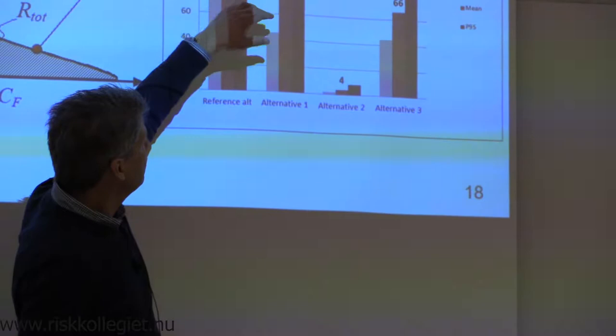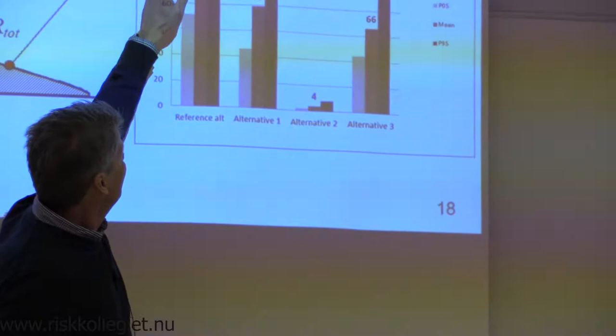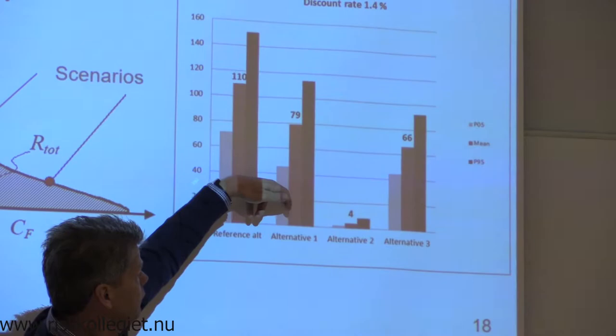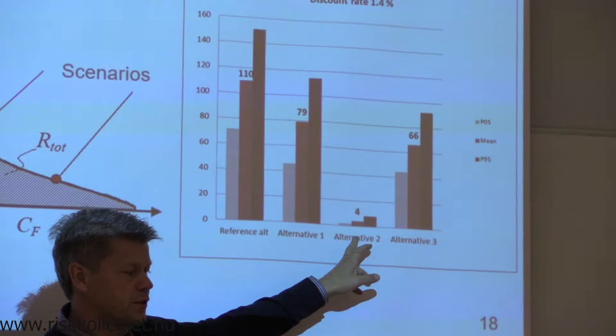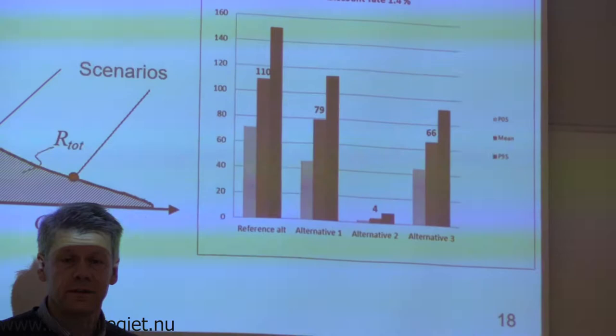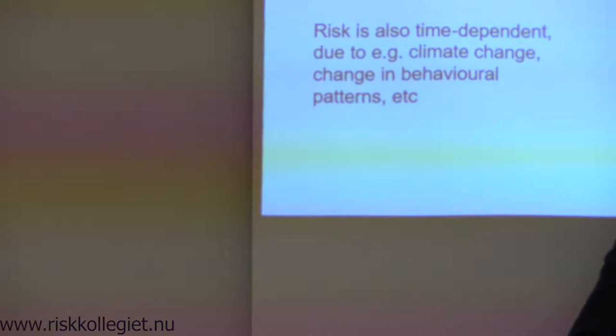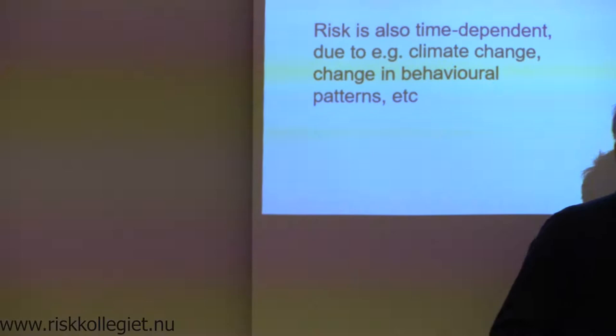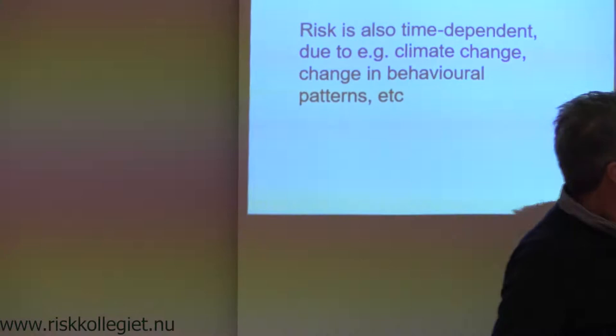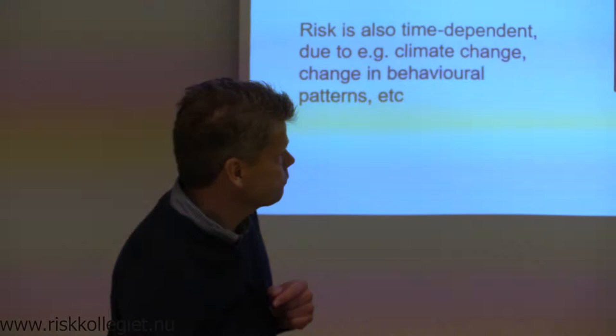Yeah, this is then put into a cost-benefit analysis. I'm not going to show you all these things, but we have an initial risk if we don't do anything, and then we have different protection alternatives. So this is a very far-reaching protection alternative with a very high barrier for that particular error. Then you take away the risk, essentially. But probably that's associated with much higher cost than these others. This is just an example.